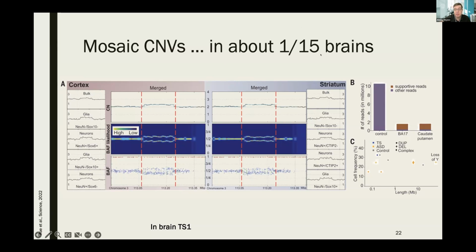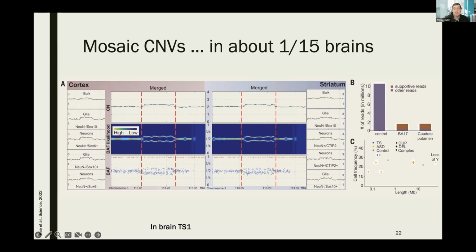On the call we have, I think, over 35 people right now. So I guess in 2 of us, we're likely to find CNVs. This is showing the length of the CNVs and their cell frequency. We typically find CNVs which are present in at least 10% to 30% of cells, and size varies largely. The smallest one we could find is below 100 kb, and the largest one was loss of chromosome Y, which was actually observed in blood very often, but now we see it also in brain.